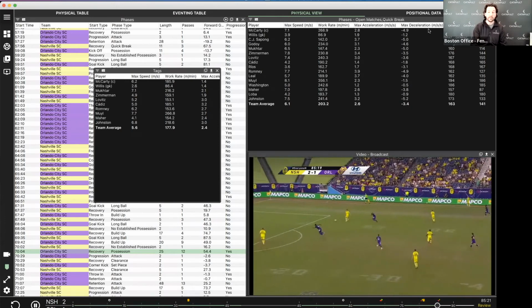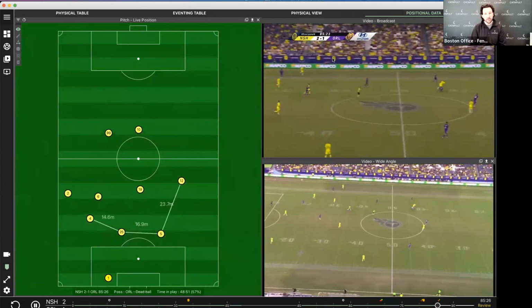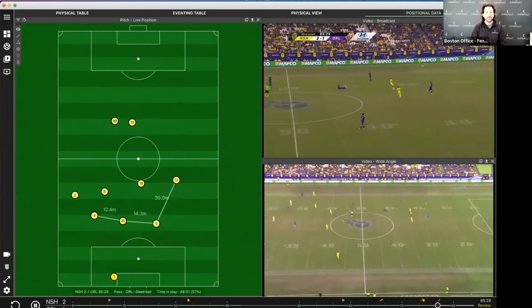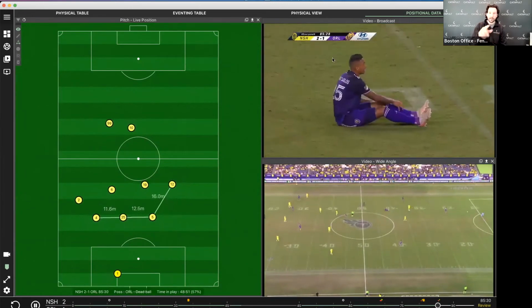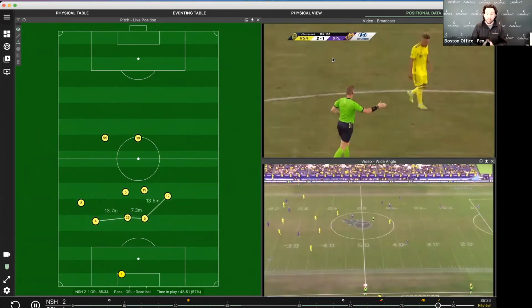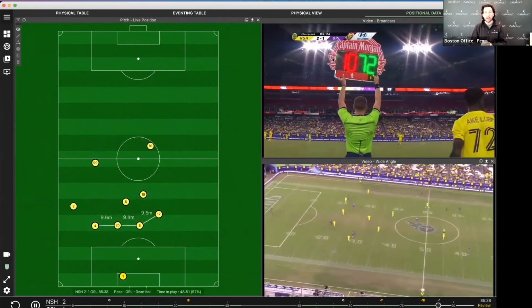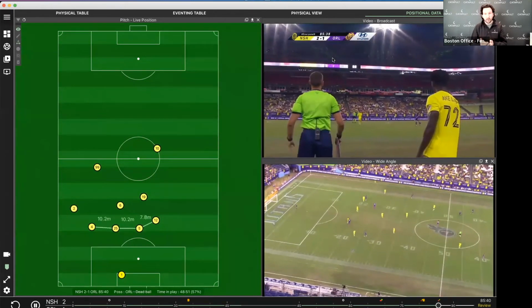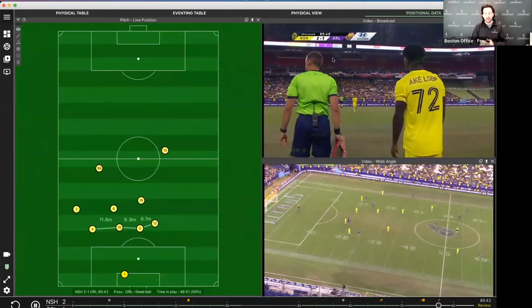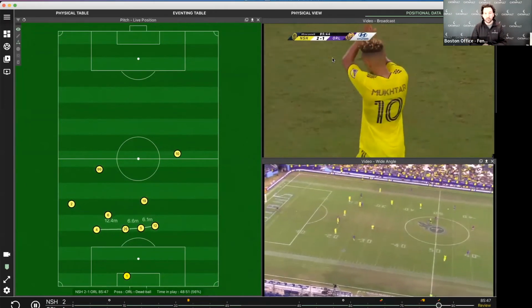And the final way that we've integrated this physical data, like Mark mentioned at the top of the call, is through the use of positional data. Positional data, being able to see your athletes on a two-dimensional space like this, to understand the size and shape of your formation, and link all that back to video and the events that occurred throughout the game. That is just an absolutely critical piece of tactical analysis. Every team in the world would want and need this sort of data available to them.